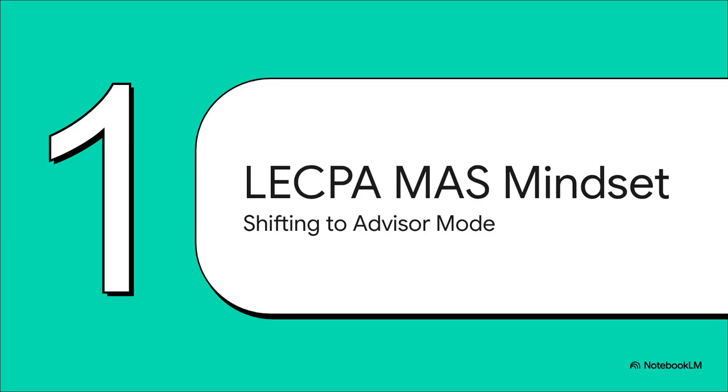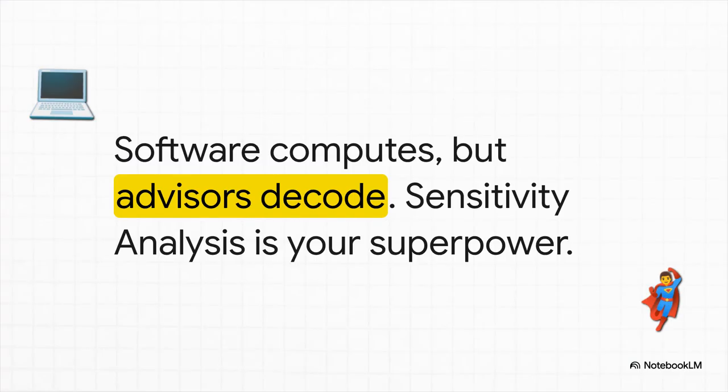The LECPA MAS mindset. Listen, to really conquer this topic, you've got to completely shift your perspective right now. You're no longer just a college student crunching numbers on a calculator. You're a high-level business advisor dealing with real-world what-if scenarios. Remember, linear programming software like Excel Solver does all the heavy lifting for you.